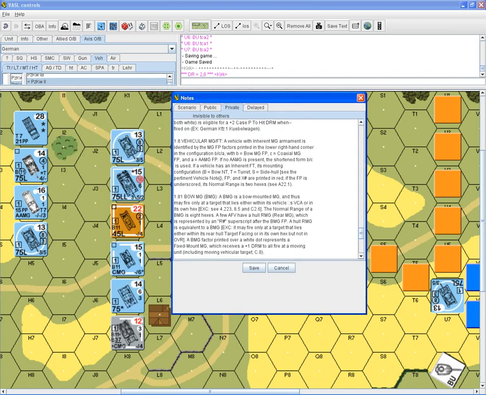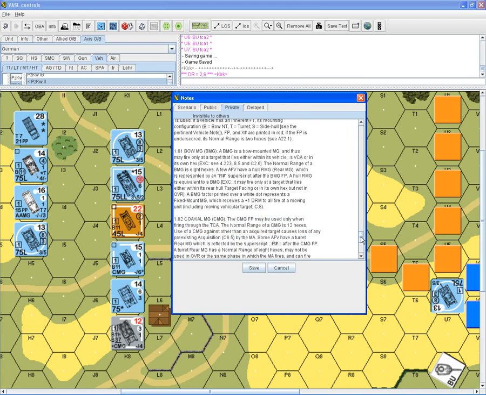And finally, some of the last things we'll talk about on the counters are the numbers in the bottom right hand corner. These are your machine guns that are associated with your vehicle. The first number is your bow machine gun. Your second number is your coaxial machine gun. And if it has a third number on it, that is your AAMG. If it doesn't have a third number on it and it just has 2 numbers, such as this vehicle, there is no AAMG. If this vehicle here has 3 numbers, so it does have an AAMG.